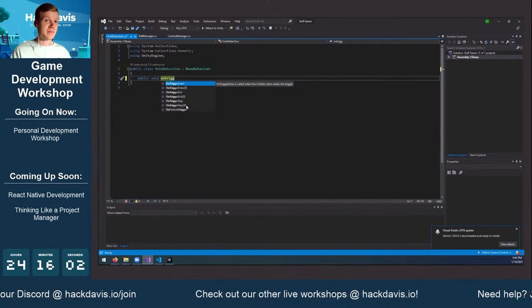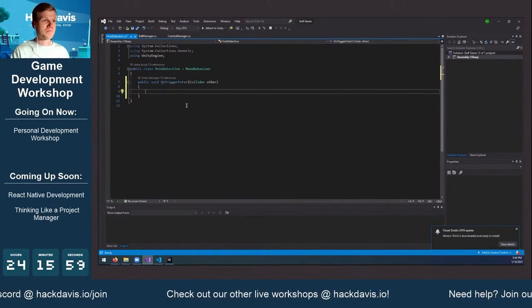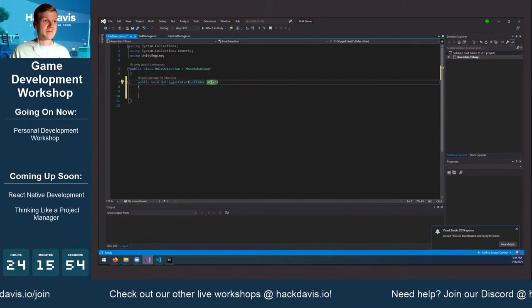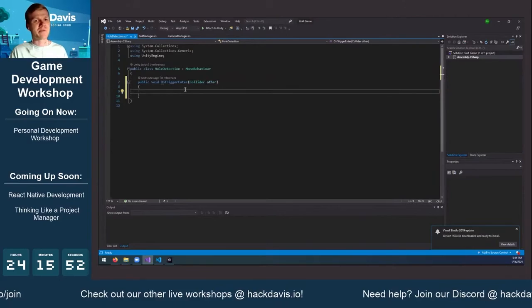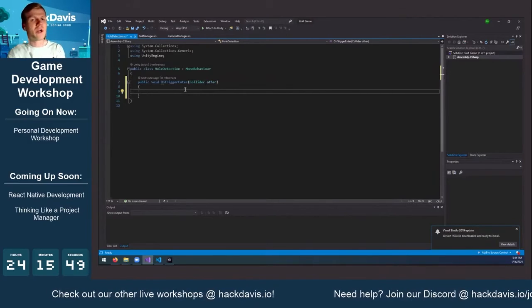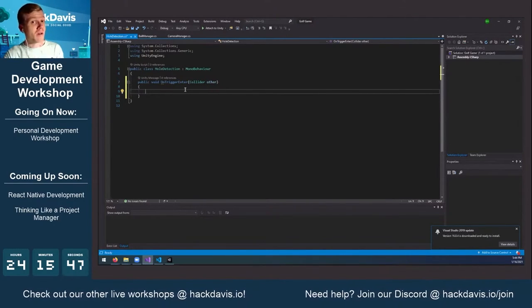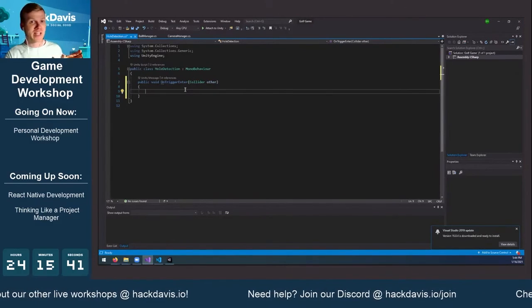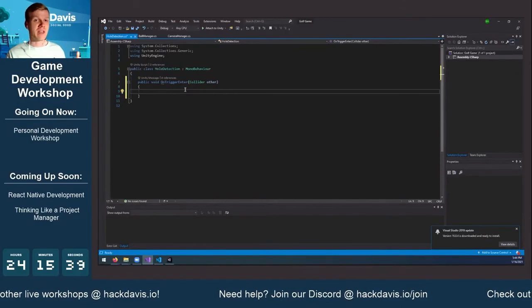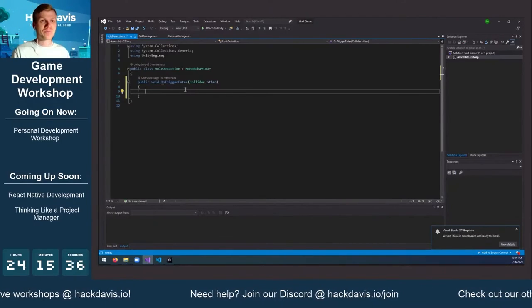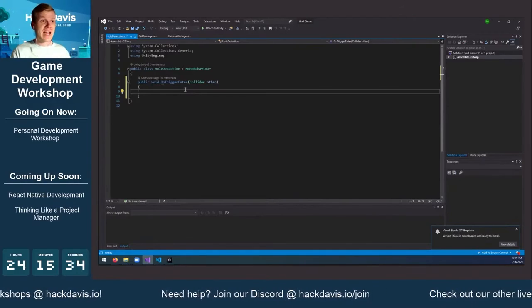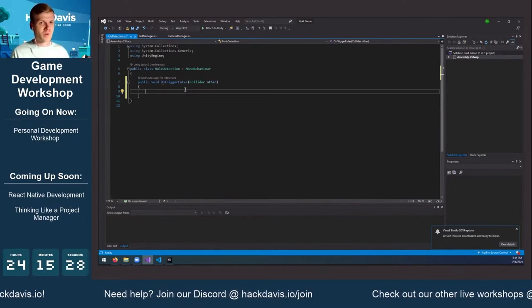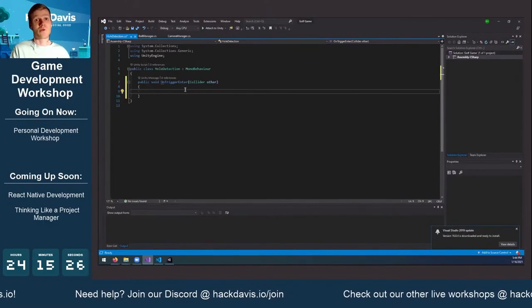And you see it has the pop-up, and it gives it all to me. And so you get it by the collider of the other thing that it hit. But we don't want it to just collide with anything. Like if something else falls in there somehow, we don't want it to trigger, only if the ball gets in there. And so we can do that by using tags. We can assign a tag to a game object, which is kind of just a string that sort of identifies the game object. So we can check its tag, see if the tag is the ball, and then trigger the win. And there's a lot of different ways to compare different game objects and stuff, but this is just one way.